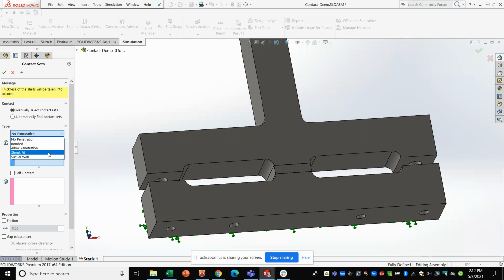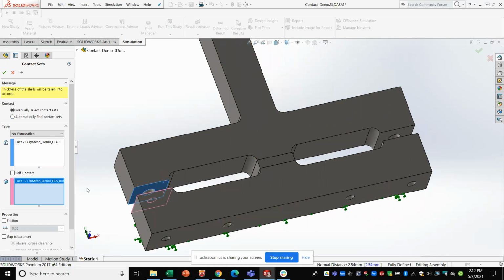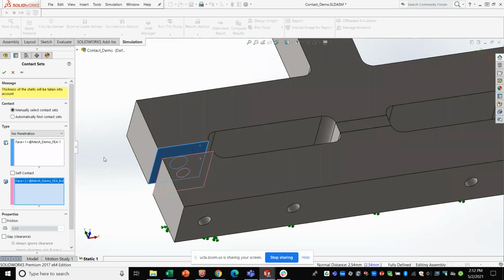Now, I'll get into these two a little bit more later, but no penetration, bonded, and allow penetration are basically the same as what I described before, except now you're picking individual faces. So now I'm going to say that this face and this face are not allowed to penetrate one another.